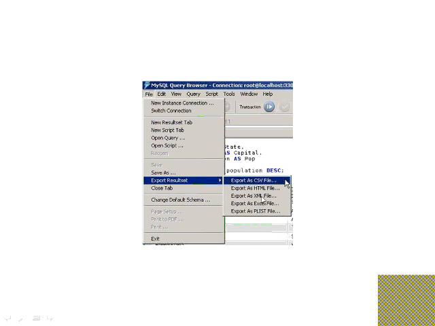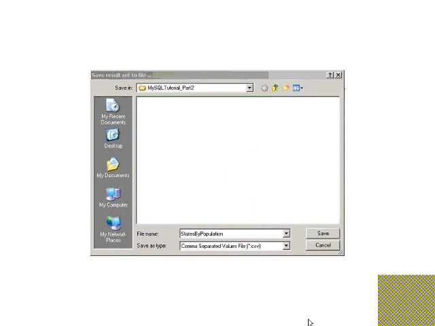I'm not sure what a plist file is, but CSV is comma separated values, HTML is hypertext markup language, XML is extensible markup language, and then XL is just your typical Microsoft Excel spreadsheet. And after you click on export, you give it a name and determine where you're going to save that.